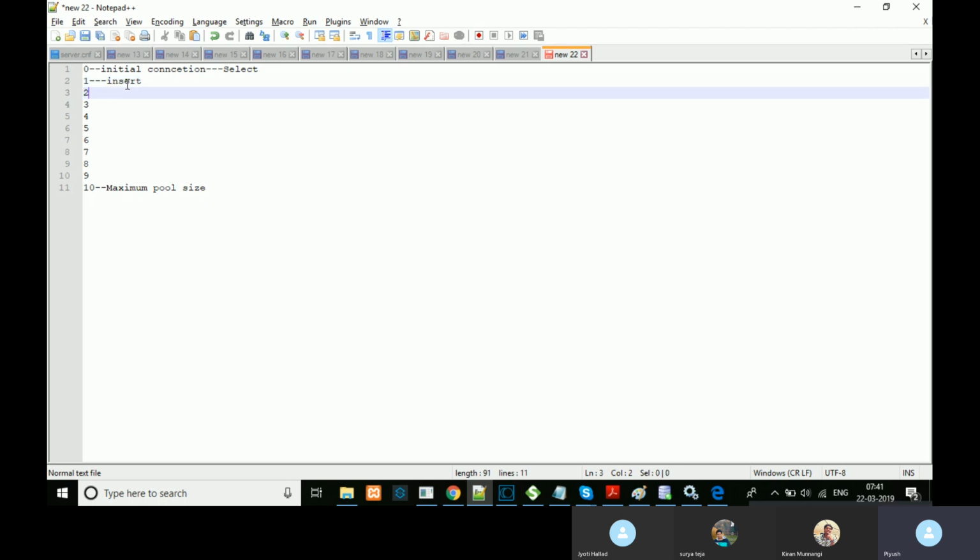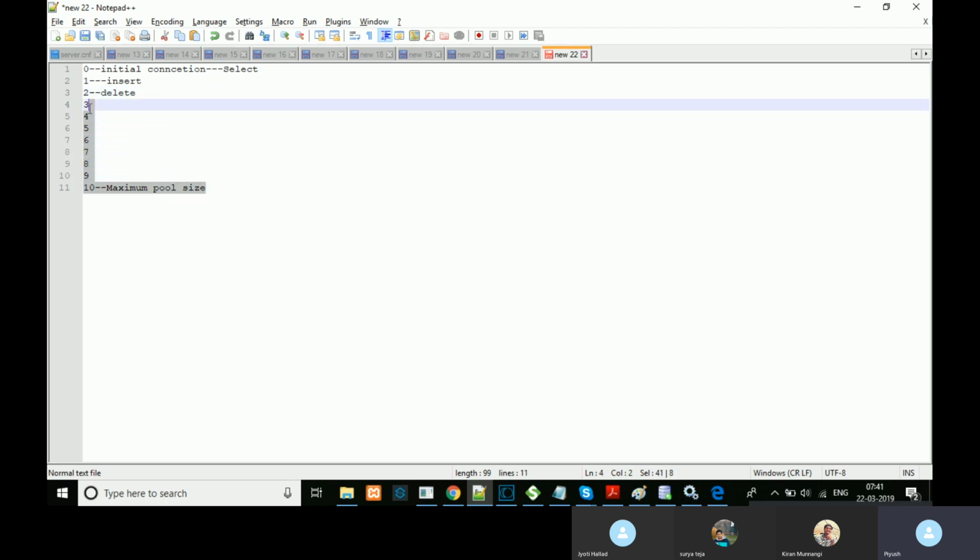Similarly, if the first and second operations are still running, and we get one more request to do a delete operation, we still have resources in the resource area, and the server takes one more connection from the connection pool and starts the operation. It will do this till it consumes all the resources. The maximum resources which we have defined in our configuration is 10.